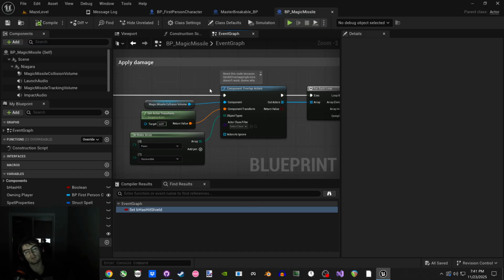It pulls all the actors in, versus, like, if I sent a fireball at a guy, it just wouldn't register the guy for some reason if I use get overlapping actors. I'm not sure why. I played around with the component settings, the collision settings rather, all kinds of things, for hours, days ago. Or not days ago, I've been at this game for two months now, about. Not quite. Almost at two months. Like seven weeks now. Maybe eight. I don't remember, but whatever.